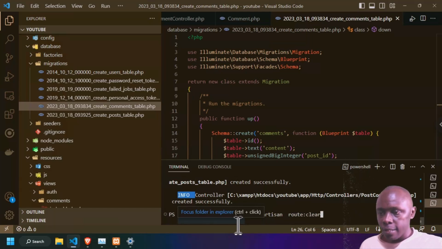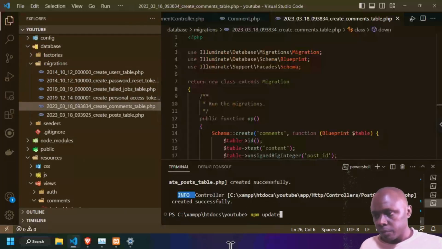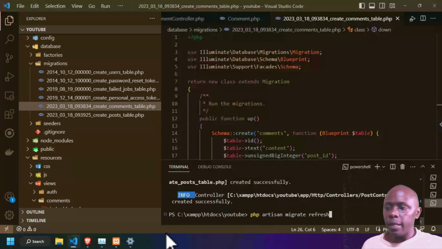Without making controllers, PHP artisan DB wipe. It's a DB wipe. I'm looking for a wipe controller, not Cedar. Okay, yeah, you can use PHP artisan migrate refresh.